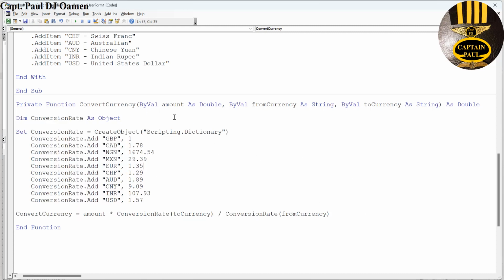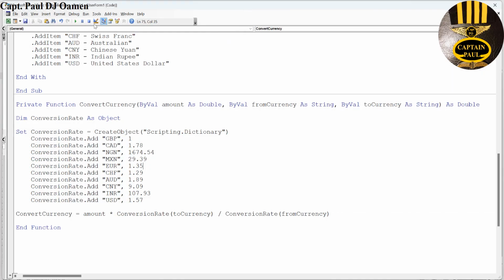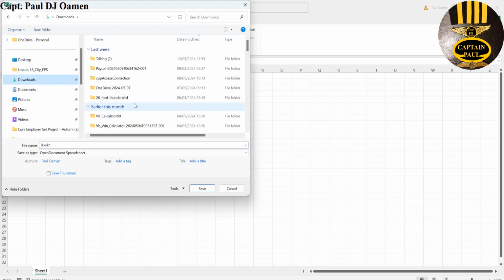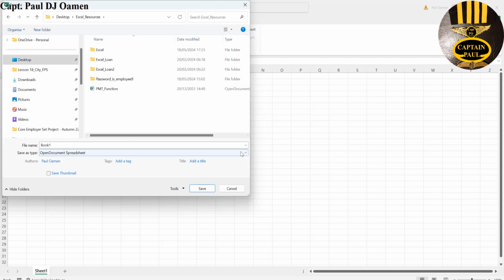Now the next thing we want to do, I believe you guys can see the function properly. Let's come in your file, save as. Let's save it on my desktop. Sorry, I think somewhere here. Yeah, I'm going to save it.